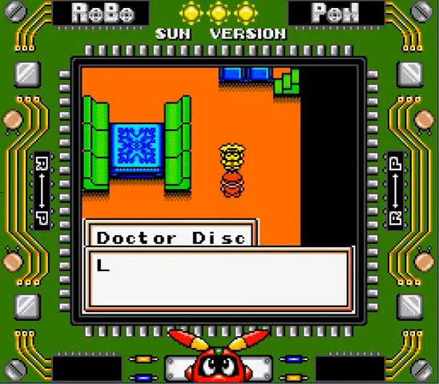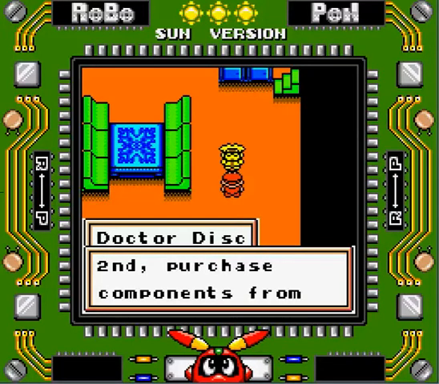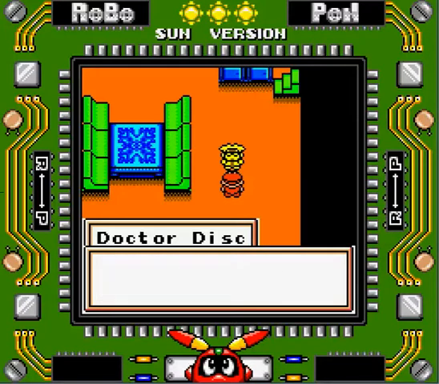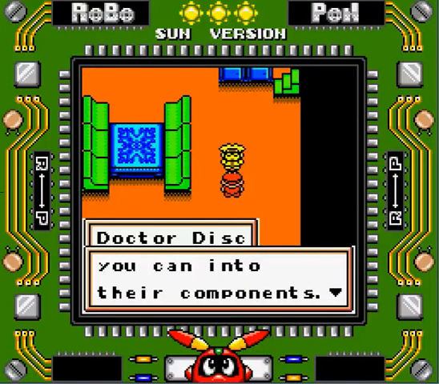Let me give you some advice. There are 4 factors to making Robopon stronger. First, upgrade your CPU at the laboratory. Second, purchase components from the component store. Third, when your Robopon are ready for evolution, bring them to the laboratory. And last, cram as much software as you can into their components. Carefully repeat these procedures to increase your Robopon's powers. Those are the basics.